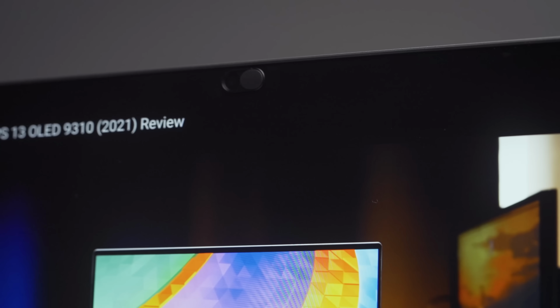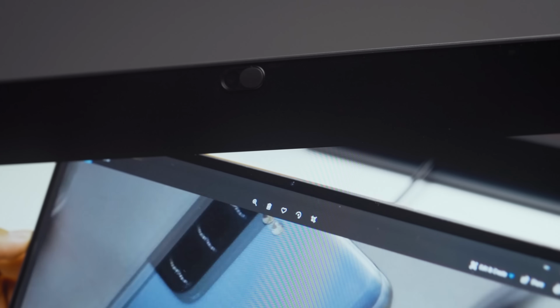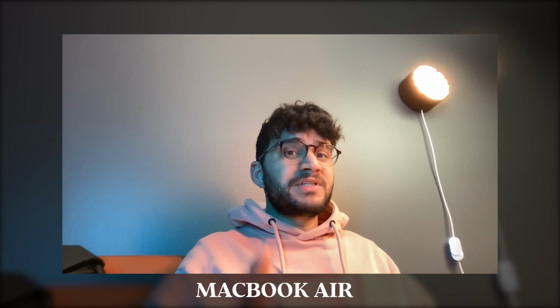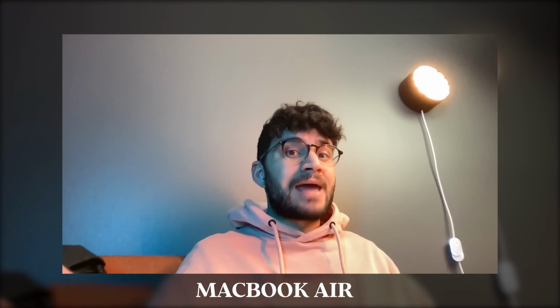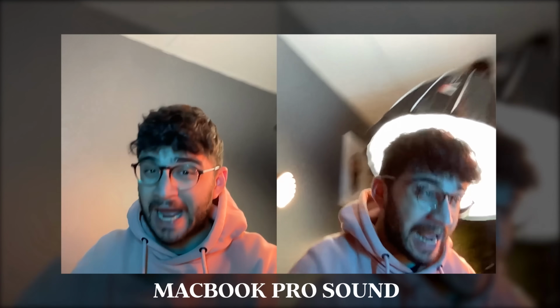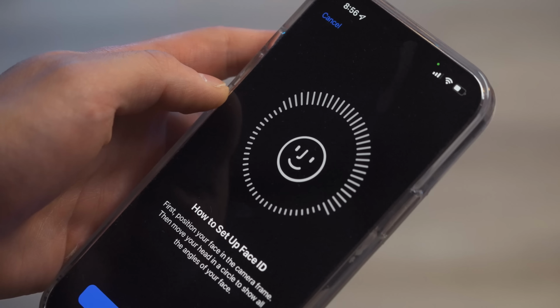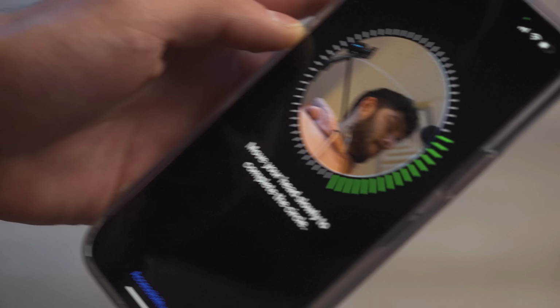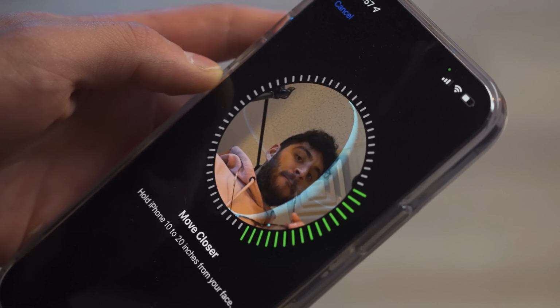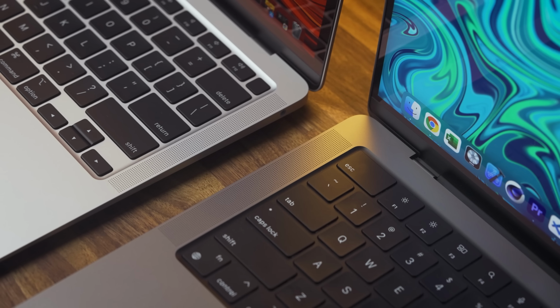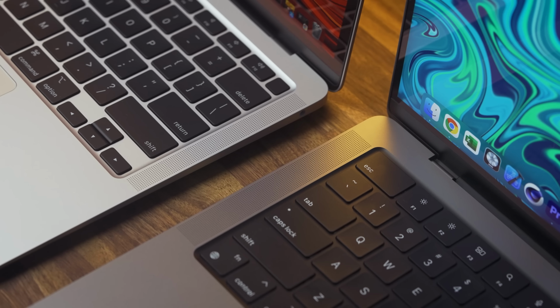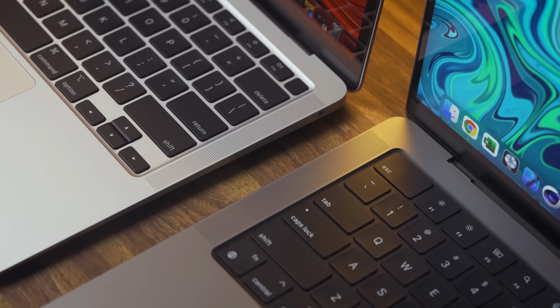And I know what you're thinking, why didn't Apple make the top bezel like on the XPS 13? Well, to be honest, I think it's because they wanted to fit a 1080p camera on this 14-inch, which obviously is super different from what we're getting on the M1 MacBook Air. On top of that, the colors actually look great. The image noise the sensor produces is a lot less prominent and it is a lot sharper. However, for the price, it would have been super nice having Face ID as well as Center Stage.